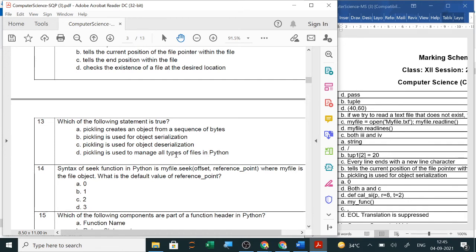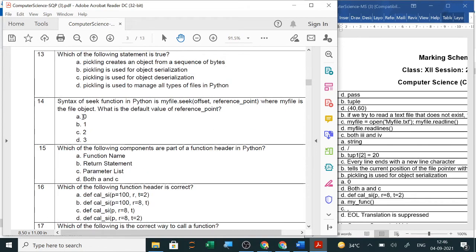No. It is not for text files. So it will be B here. Pickling is used for object serialization. Clear? So B is the correct option. The rest is for your text files. You cannot use it, and read we were using for SQL Server, so that is also not here.